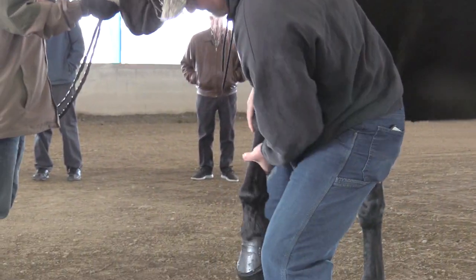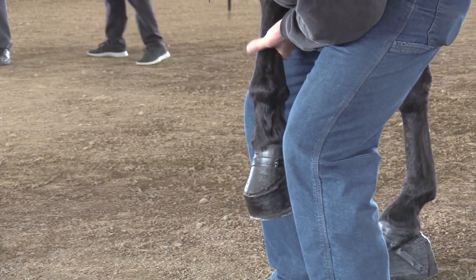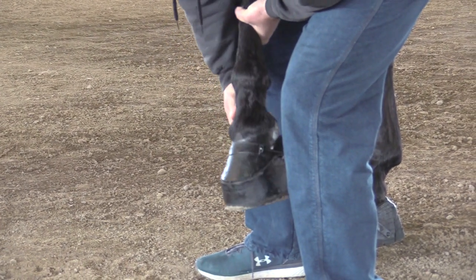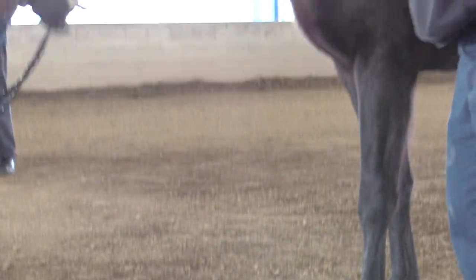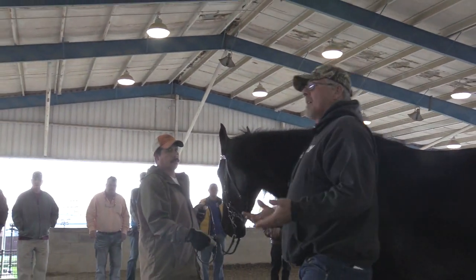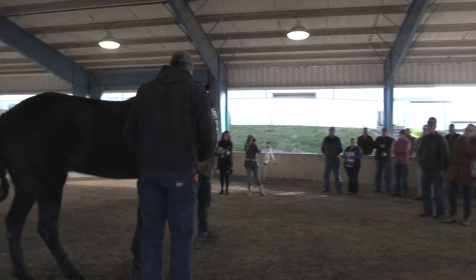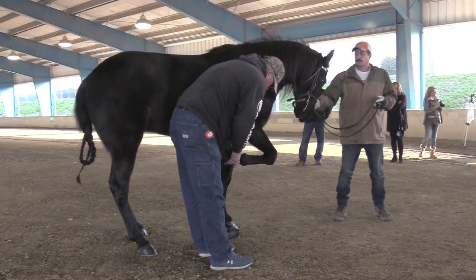If there are no scars, go to the front. I always like to slide my hand down — every DQP has a little different style; some of them like to pat here — but you come down and pick up where you left off in the back, going right around. I do it five times on a horse, that's my routine. I found no scars on that foot, therefore on the right foot you don't even look for scars — you can't ride a one-foot scar rule. Then in the inspection process, most of the time when you measure a horse, you go ahead and do your palpation before you ever measure, same way with this one.